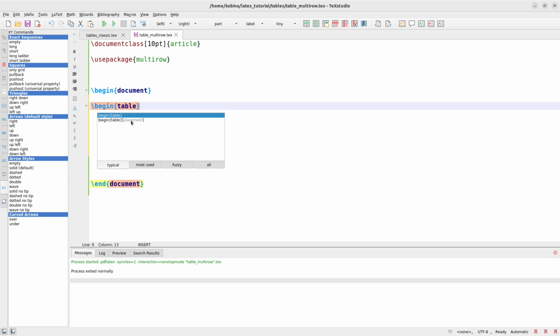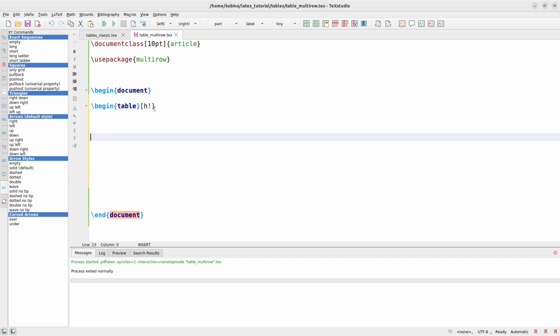Where do you want to place it: on top of the page, below the page, or exactly where it's being created? For the sake of this tutorial, let's use H. I'll say H, and then I'll add an exclamation mark to override any default settings.